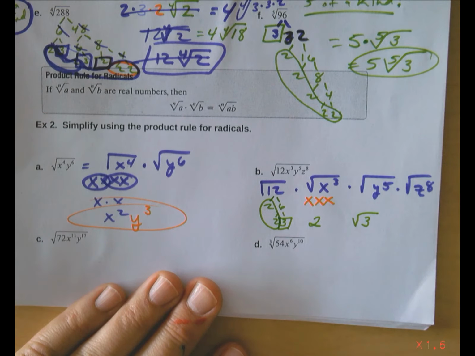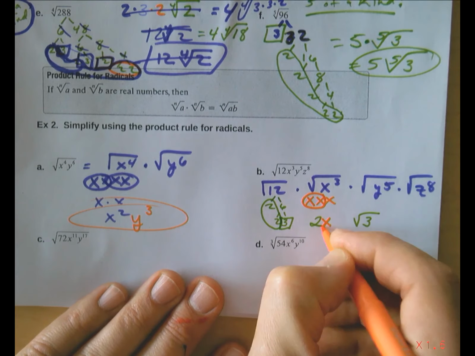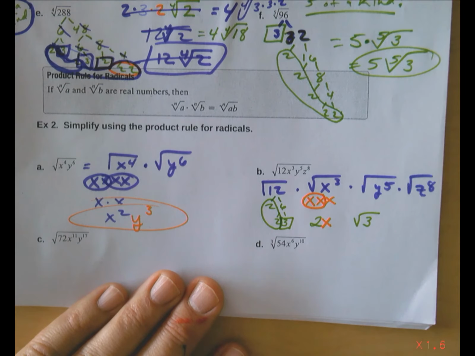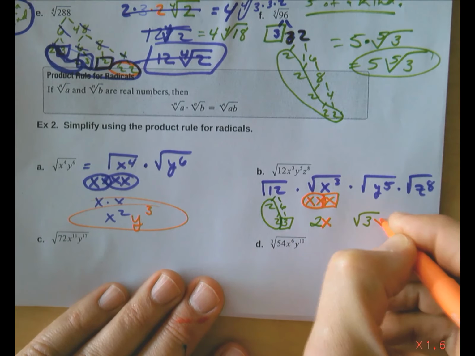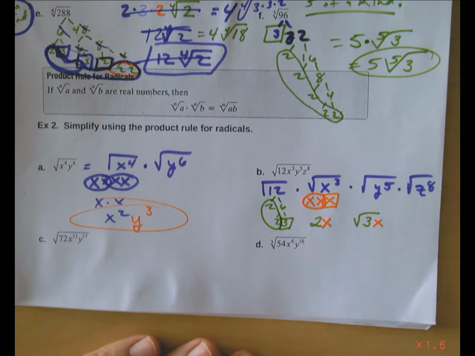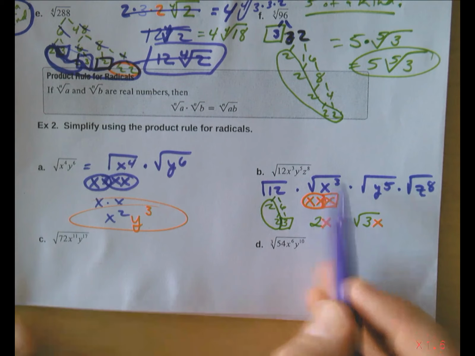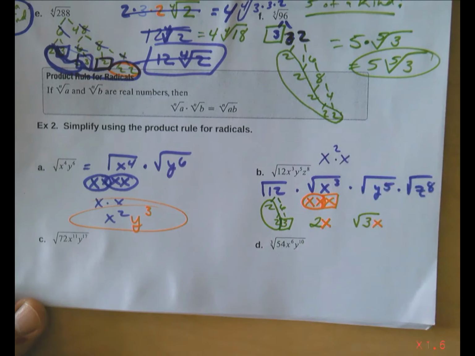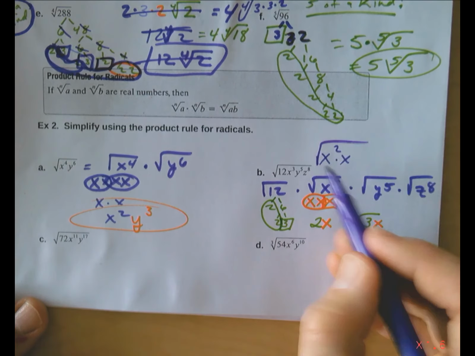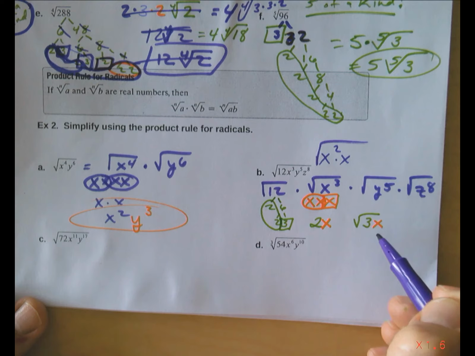And again, we're looking for 2 of a kind. I got a pair of x's. I write that there. And then, oh, I got this guy here. He's left on the inside. He's inside with the 3. Okay. Now, basically what I do here, in my head, I'm thinking, okay, x cubed I know is x squared times x. Okay. So I know the square root of x squared is x, and the square root of x has got to stay on the inside.